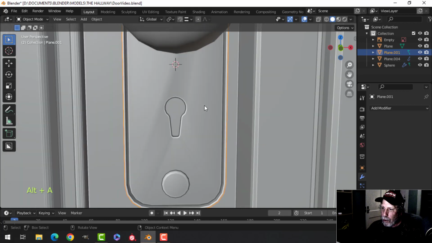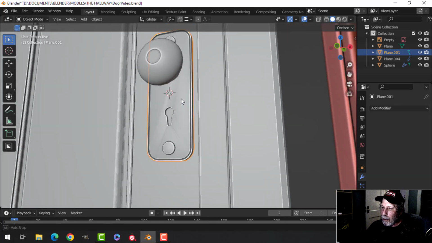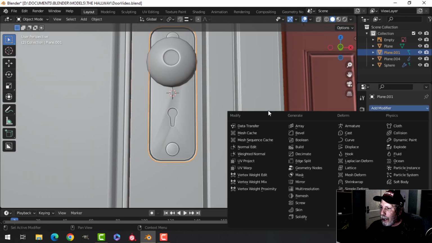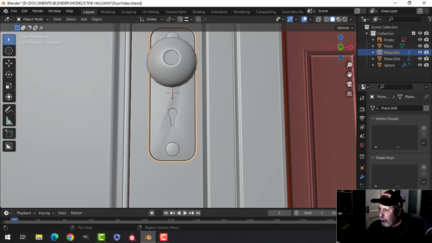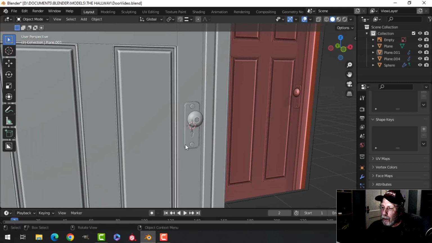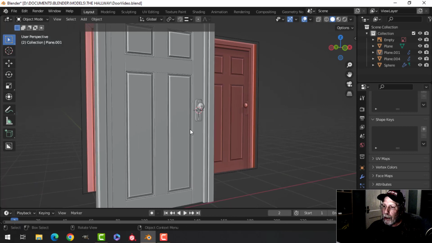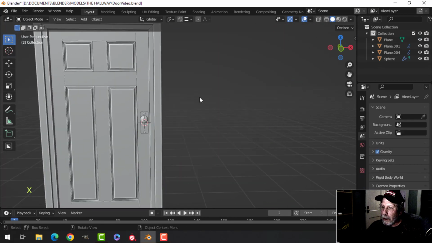Now we're going to shade smooth, and we're going to be joining this, so whether or not I add these modifiers now or not, doesn't matter. Weighted normal, and normal's auto smooth. So that clears that up, and we've pretty much done the door. It's up to you if you decide you want to join them or not. We're basically done, so let's get rid of that.